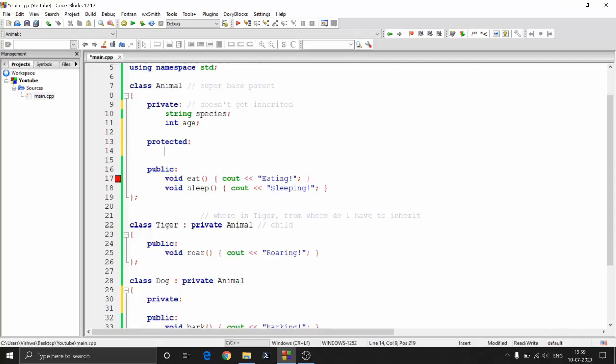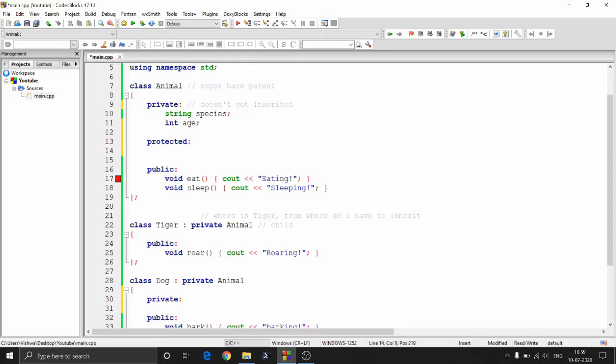Protected is basically when you have something which you don't want to share with the objects, but you want them to be inherited. So something like this. I don't want species and age to be accessed from objects of this class. If I create an animal object, I don't want the species and age to be accessed from that object, but I want those things to be inherited.